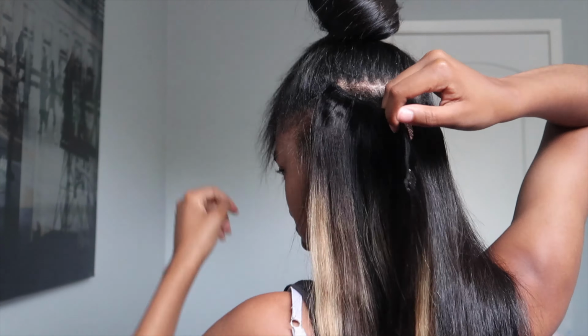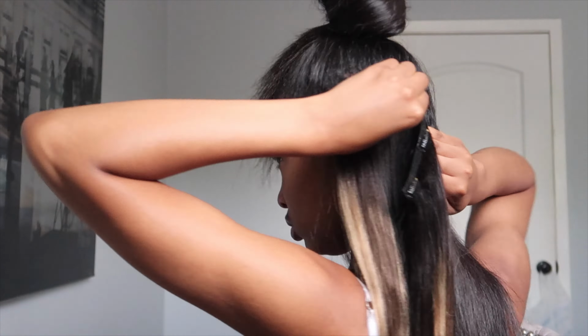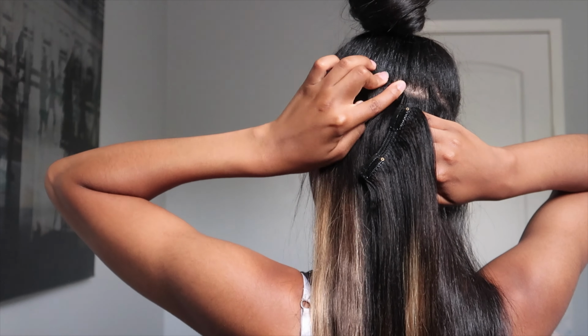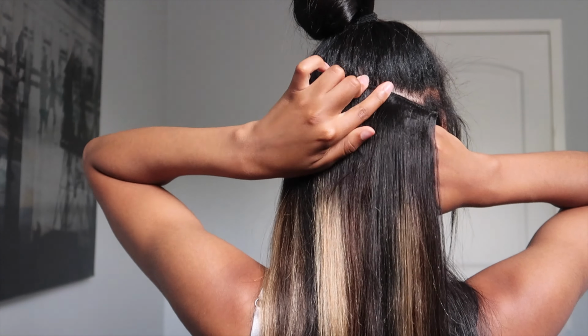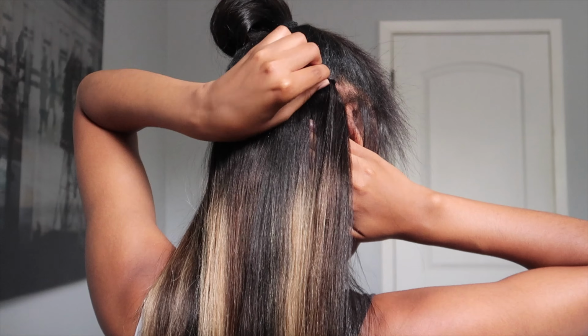So if you guys look closely, you can see me using one of my hands to flatten the hair down and then using the other hand to hook the clip on. That way it's a better grip for the hair to clip onto my actual real hair.